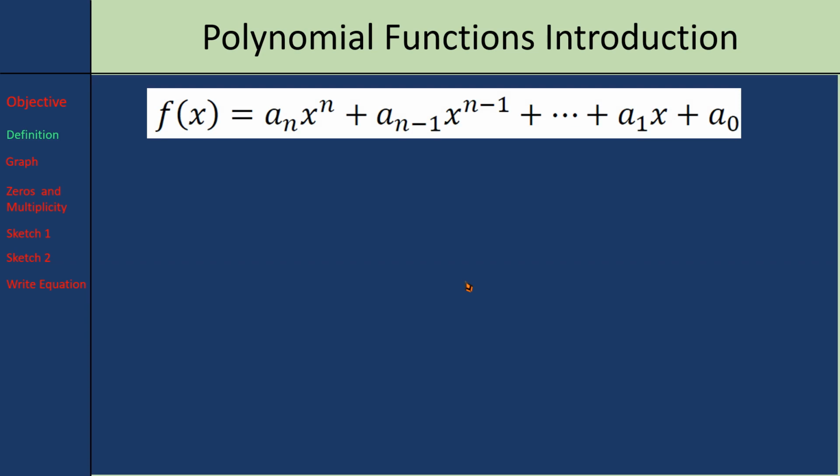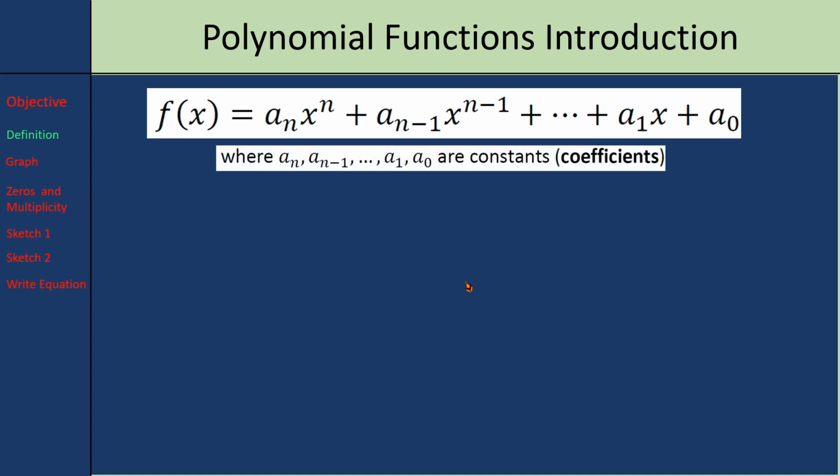So the definition of a polynomial, this is the form of the polynomial. It looks something like this, where all the a's are the coefficients and they're constant, and the n's, which are the exponents, have to be whole numbers, integers larger than zero. It looks all crazy, but when you get an actual example, it's not that bad. All it means is that the exponents have to be whole numbers and they have to be positive. That's all we really want to look for. Okay, so let's look at some examples here.